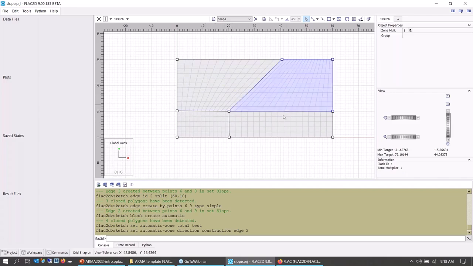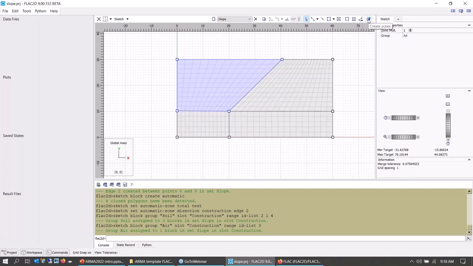So what I can do here is to select all the parts of the slope. And then up here under sketch, it says group, I can give them a name. And so I can just call it soil. And then I could select this part here that we're going to excavate, and I can just call it air. And so now the different parts of this model have different names. And I'm basically done with this sketch now. I've built my mesh, I've assigned some names.